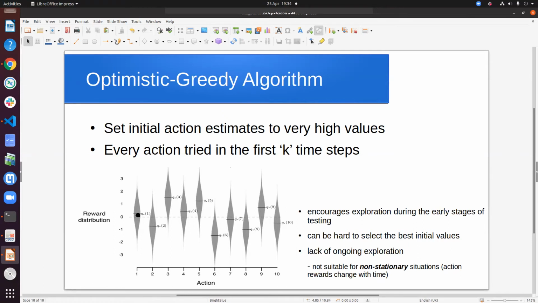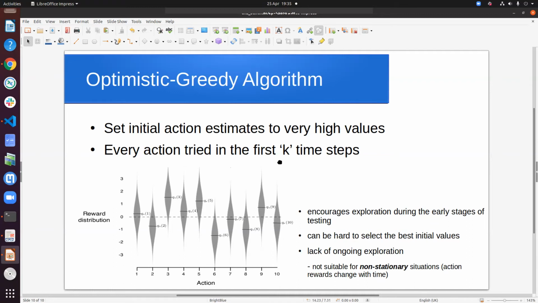Whereas with an optimistic greedy, in their case, they started the optimistic greedy up here at 5. What this forces to happen is that for the initial K steps, where in this case K is 10, it'll try each of the actions. So it'll start at 5, and if it tries action number 1, it'll get whatever that is, like 0.2 plus 5, so an average of about 2 or something. So it'll be dropping down here. It comes to this one and tries 5. Again, this will drop the average down quite significantly.